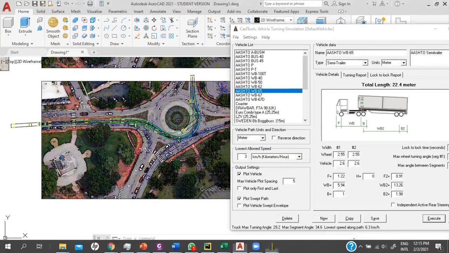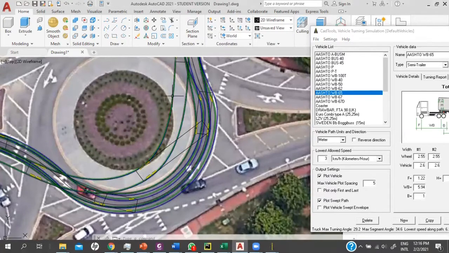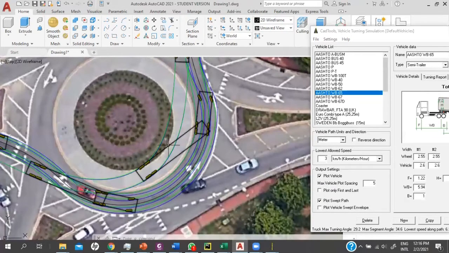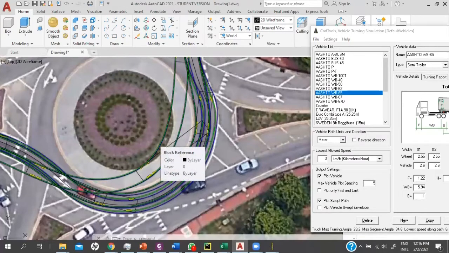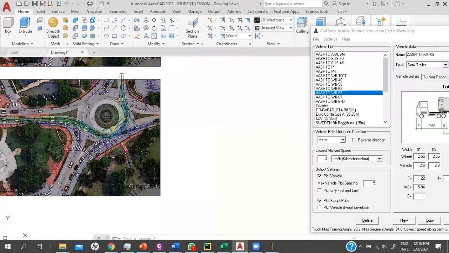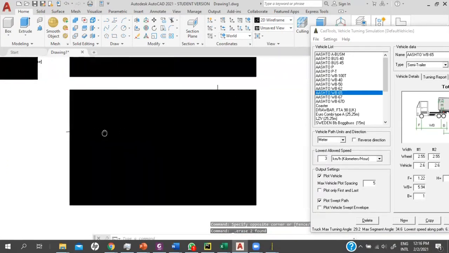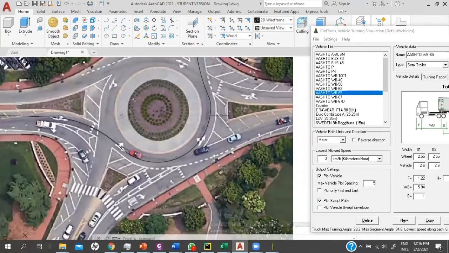Okay. So now you see that the wheel tracks are going over, crossing more than the apron. So does this mean the design is inaccurate? No. Basically, what we need to do is move the vehicle trajectory a little bit further. As you can see, in this marked area there are no obstacles here, and I think it was meant for cases like this. I'm going to just move it here.